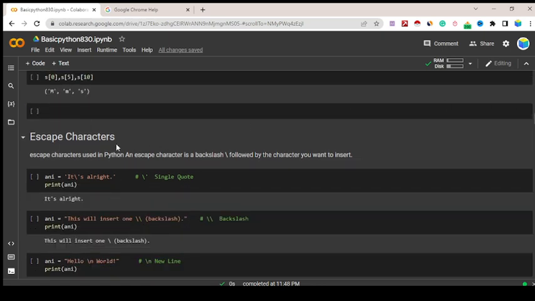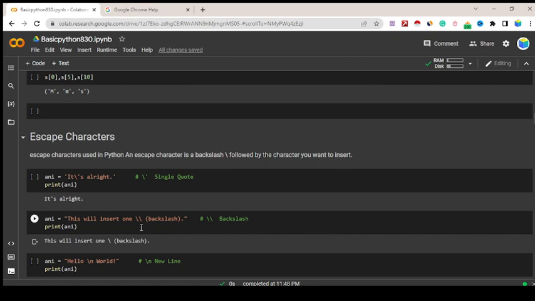Now the escape characters. Some symbols have already been discussed. Escape characters used in Python are a backslash followed by the character you want to insert. If you write a variable with backslash, this is the single quote, so you can write it.